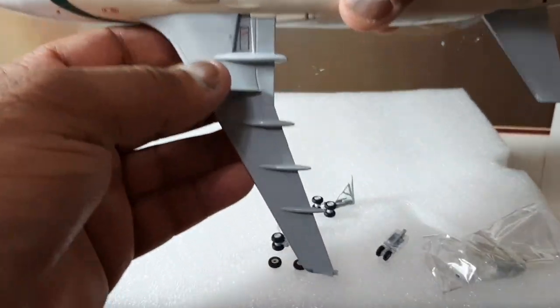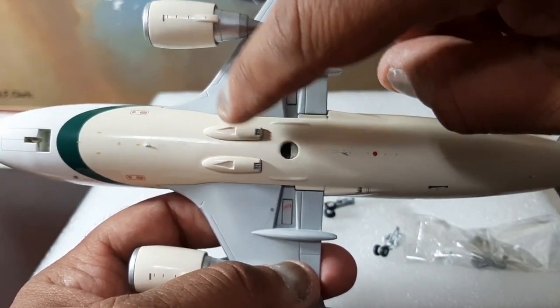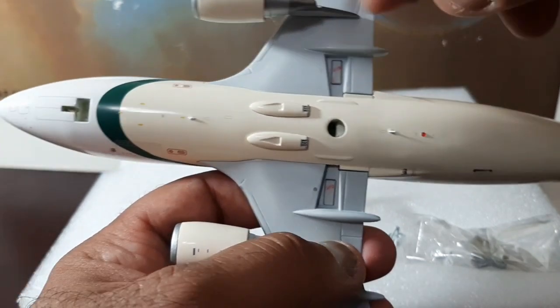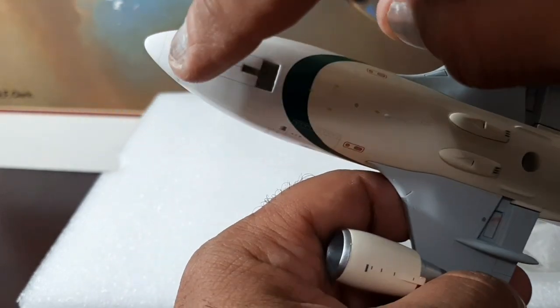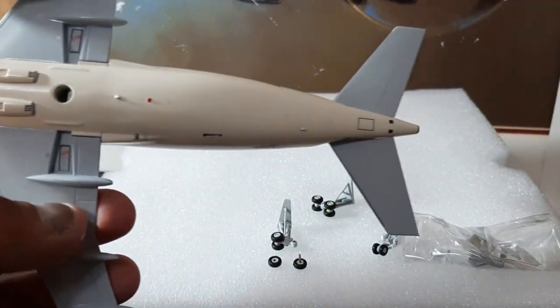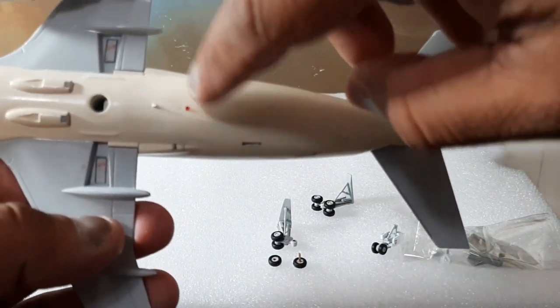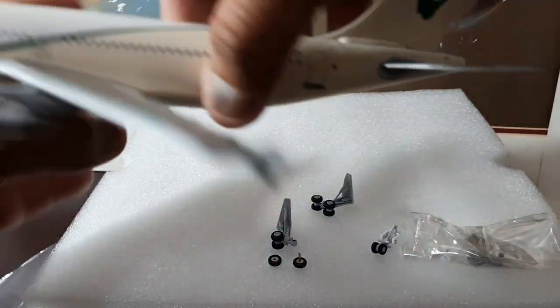So here I'll show you the underside of it, which is here. They have these air conditioning packs here, which is nice. These are the slots for the landing gears. The landing gears would go in. They have the antenna, static ports here, and nice detail for the access bay of the avionics bay, and the nose landing gear door. So not bad. And they also have a fluorescent and translucent anti-collision beacon here. So very nice.